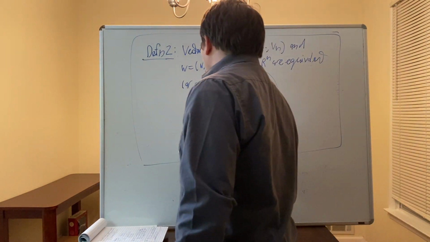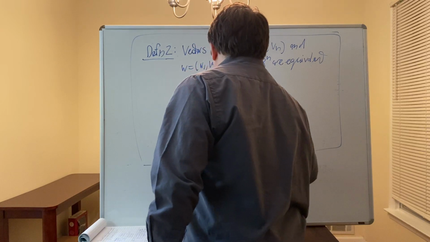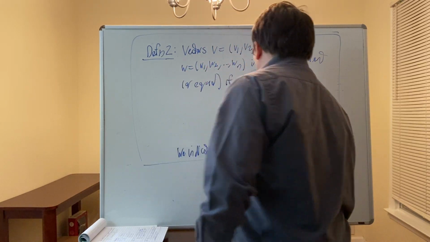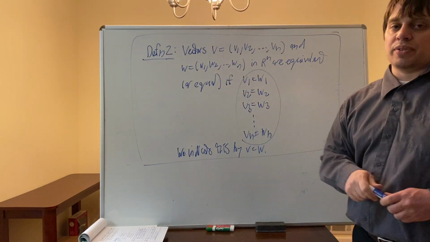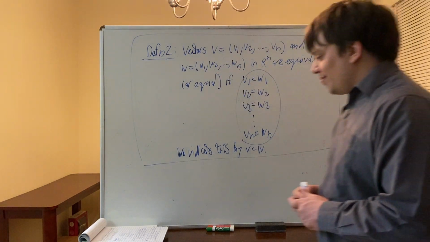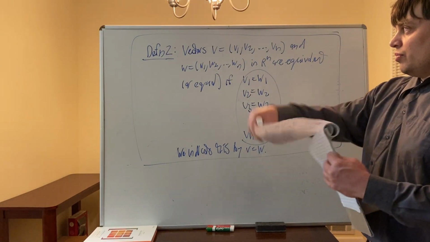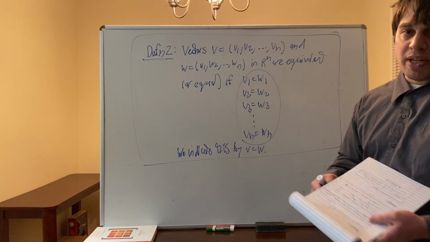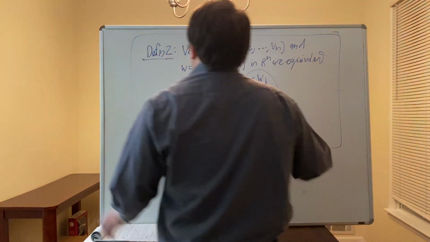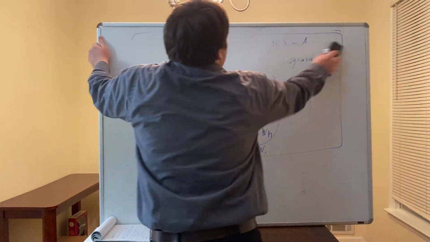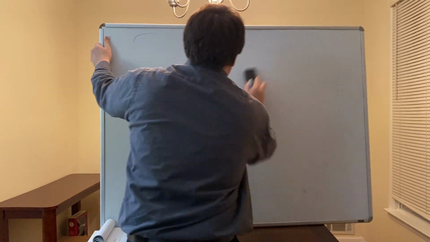And so we indicate that they're equal by v equals w. So v equals w indicates that this vector with n components is equal to that vector with n components. You don't need to write out Euclidean components. You can just denote each of those vectors by a letter and say that those letters are the same. Okay, so we always want to write things as succinctly as possible.